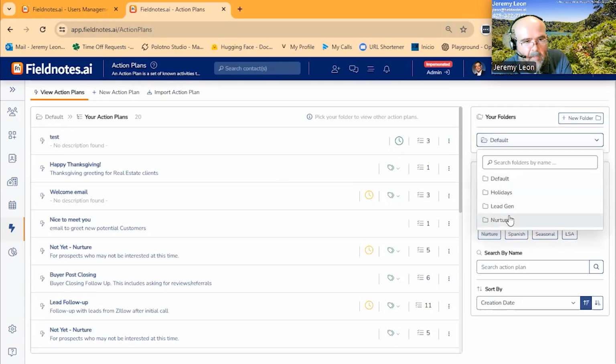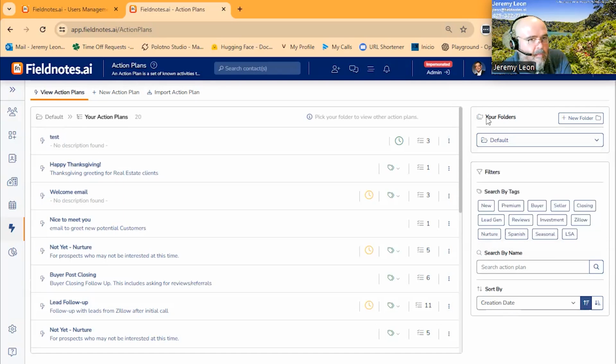Then you'll see that it's dropped down here, and then you can add any action plan to any of these folders and organize it in an appropriate way for you, so that you can get to these action plans quickly and not have to fumble when it comes to quickly activating one of them, if you haven't already thought of auto triggering, right? So I find that if you're not auto triggering, having some organization is going to help you quickly get to these action plans and use them, whether it's in a group or an individual. So real simple. Not too much to explain when it comes to this.